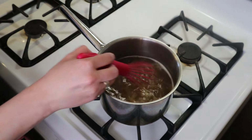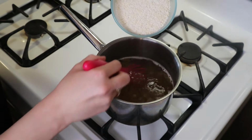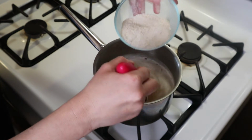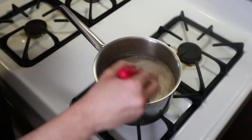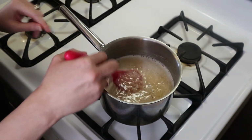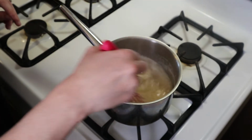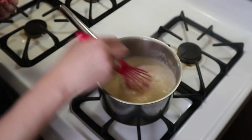Okay guys, this has come back up to a simmer, and we're just going to slowly add in our grits, just a little at a time. This just helps with it not clumping. So what you're going to do is you're just going to bring this to a simmer, and you're going to let this cook for about 10 minutes. And don't forget to come in here and whisk often so the grits do not stick to the bottom.